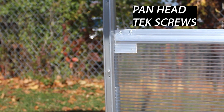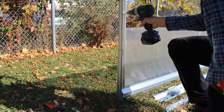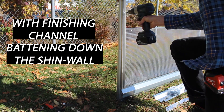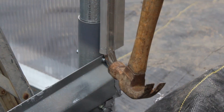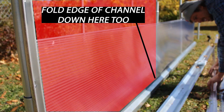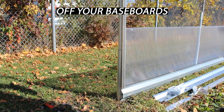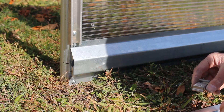Continue the steps shown for attaching your shin wall and metal baseboard until you've reached the end of the structure, where you'll end the shin wall the same way you started it — with your finishing channel battening it down. Make sure to gently fold down the edges of the finishing channel you're using on your end bows, and if you have corner wind panels, on your second bow in, so that the channel at the bottom is smooth. That way, when the roll-up sides come off your baseboard and up the side of your structure, they're not hitting a sharp bottom to those channel pieces.